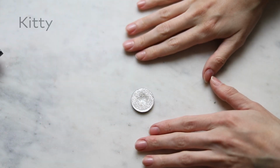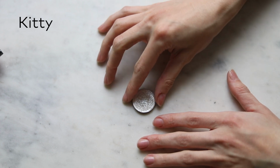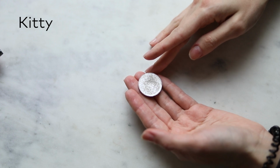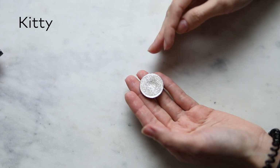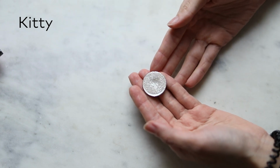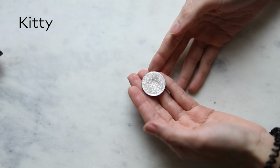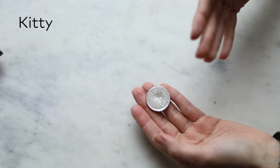So the first shadow I want to talk about is the first shade that I created with Mag, who is the owner of Pretties for Your Face. This is the shade called Kitty, and it's a very special eyeshadow to me because I wanted to create something that would be like a glossy veil. So I feel like if you haven't seen me talk about it and you get this eyeshadow, you might be disappointed. It does come with, you need instructions on how to use it, I think, to really get the best out of it.